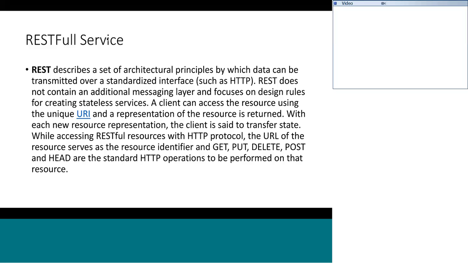So you basically don't need anything, you just need a URI for the service, to be able to configure a REST service and run the service. With the new resource representation, the client is safe to transfer state while accessing the RESTful resources with HTTP protocols. The URL of the resources serves as the resource identifier, and get, put, delete, post, and head are the standard HTTP operations to be performed on the resource.